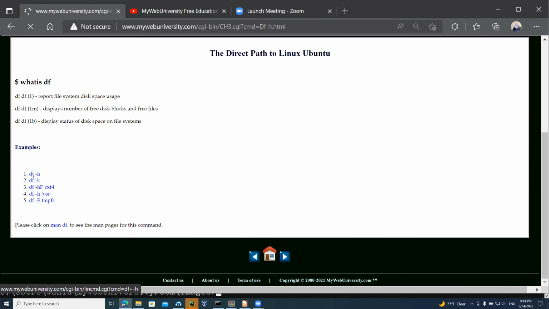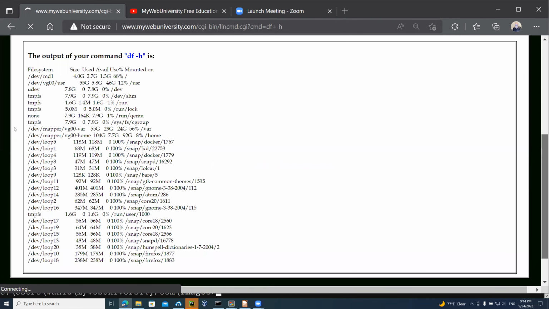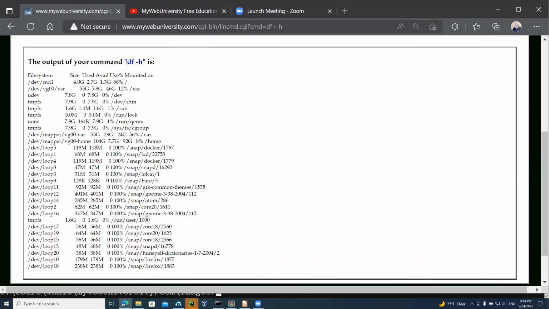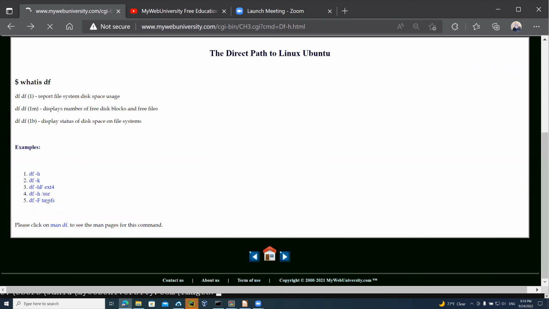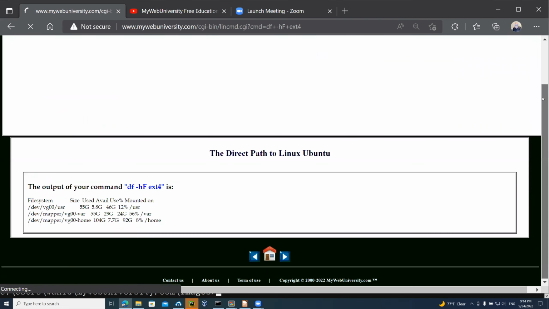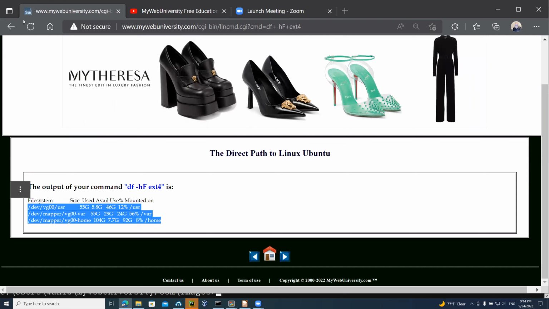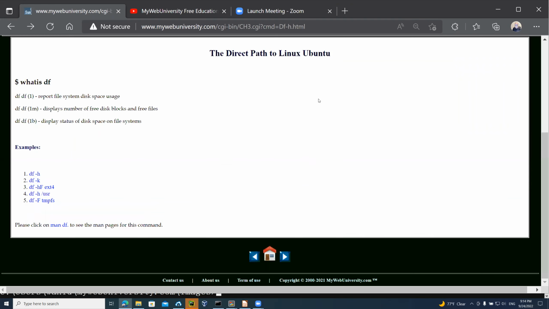When you click on the command, you're sitting on a browser, but you're seeing the output in front of you running on my Linux server, and the output displays on the browser. This is very nice because you don't need a Linux server, you don't need VirtualBox, you don't need Docker, you don't need a VM. You just run the command, you see the output here, and it's all just a browser and internet access.